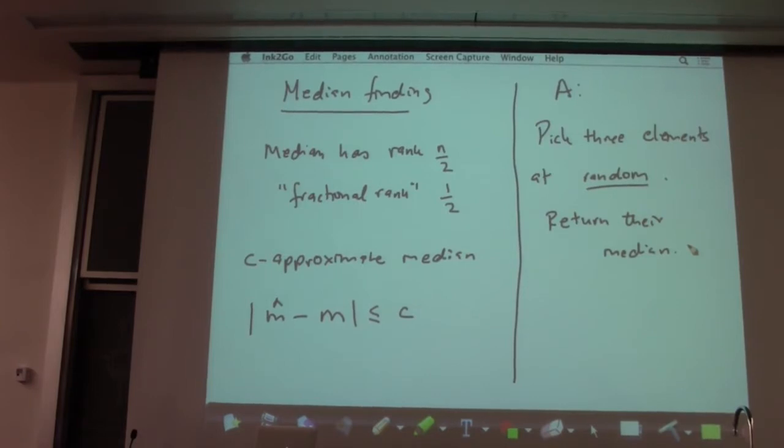And if I pick 3 numbers at random, they're most likely going to be in the 2 billion. But if you were to choose the first 3 elements, that's not random. It's possible, but is it probable? We're talking about a randomized algorithm. As I've told you before, you don't talk about possibilities, you talk about probabilities. My claim of goodness is going to be a probabilistic claim. With some probability of error, I will guarantee that you'll have a good approximation. But that's all I'm going to claim. I don't make absolute claims for a randomized algorithm.